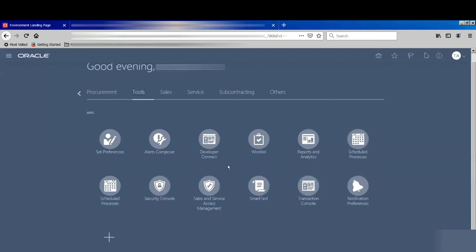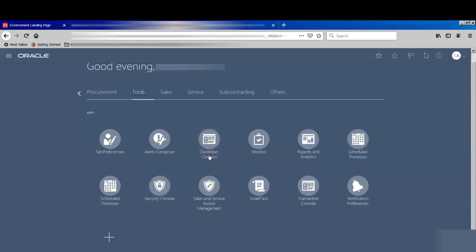There is one more thing called Developer Connect. This is the place where you can see, for every Fusion business object, what web services are available, how we can access them, what the definition of that web service is, what methods are available, and how we can run them. Everything is available in Developer Connect.